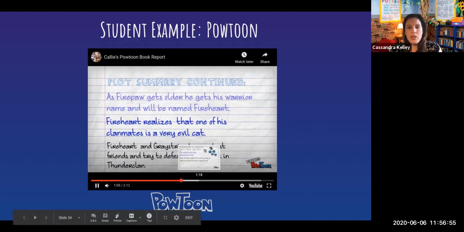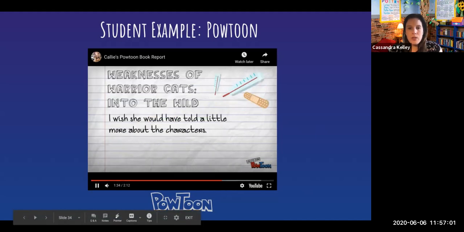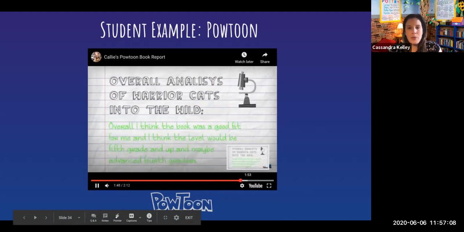Around, so she's just discussing the different parts of the book and her takeaways. She's added some visuals. She's writing her analysis, which is spelled really cute.